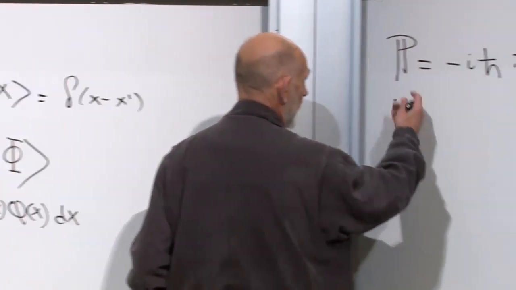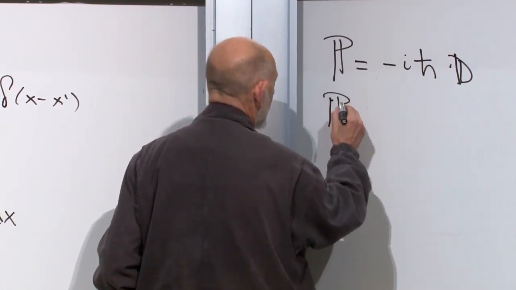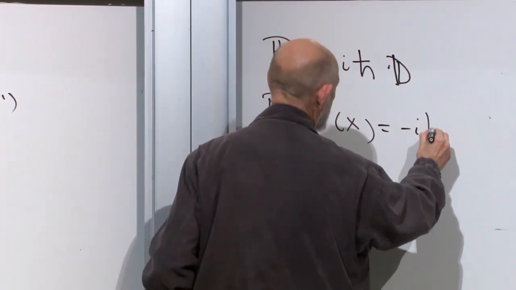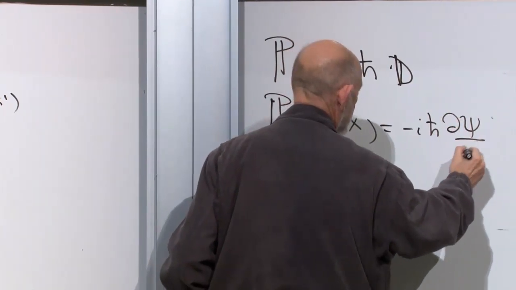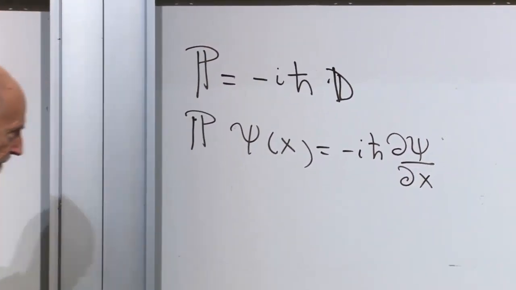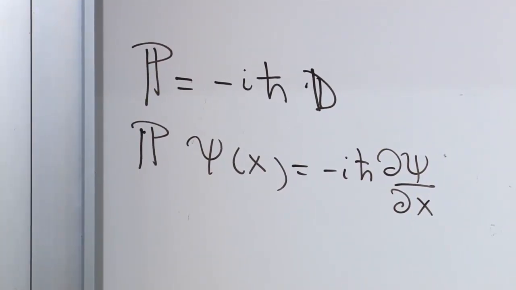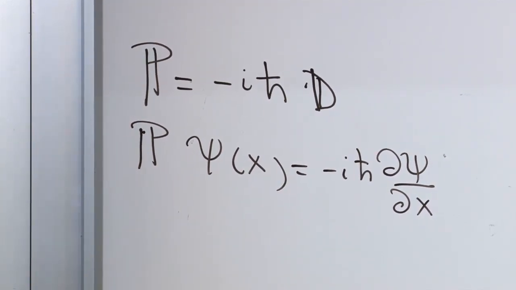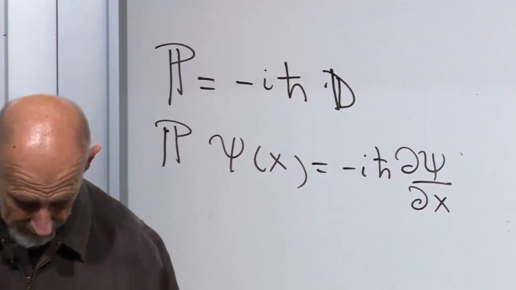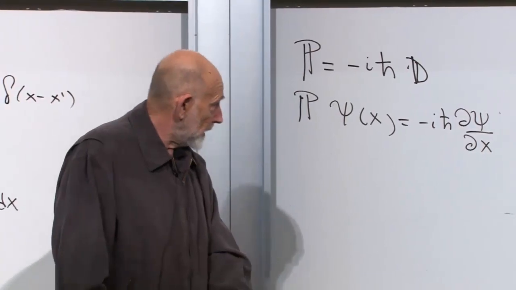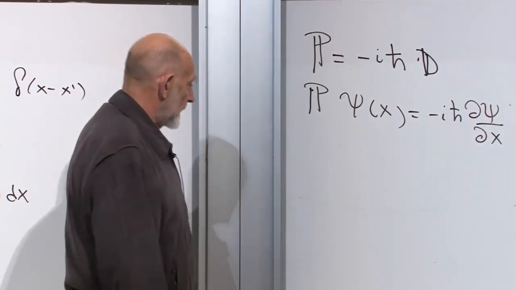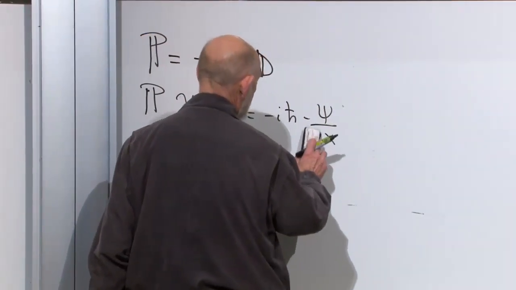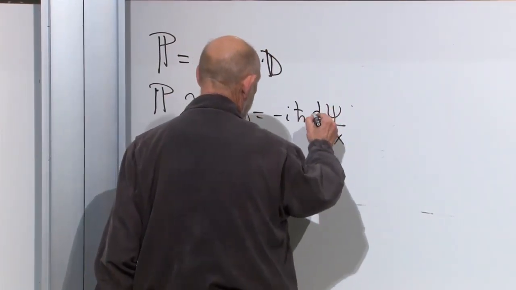It's a bunch of symbols so far. But what does p do when it acts on a wave function? It just gives minus i h bar times d psi by dx. So it is also an operation. It's a linear operator, and it is a Hermitian linear operator, P. So that's what it takes to qualify as an observable in quantum mechanics. At this point, since psi is only a function of one variable, it doesn't matter whether I use partial derivatives or just ordinary derivatives. Let's call them ordinary derivatives, d psi by dx.